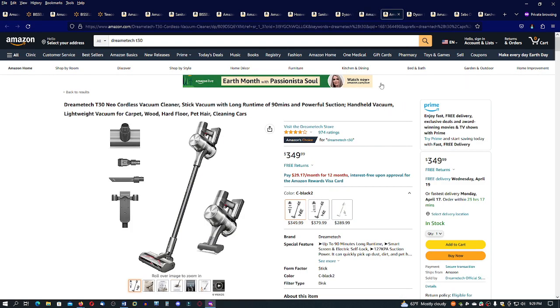Next, we've got another cordless machine, and this is one I actually reviewed, the Dreametech T30. Now, again, unfortunately, there is no soft roller option for this machine, but the battery life is really good on it. It has a lot of the features that the V15 has, but in the form factor of the V8, and that's one of the reasons why it's one of my favorite stick vacs that I've ever used, because it's still easy to use, it's not heavy in the hand, yet it still gives you a lot of the features of the V15, but much, much cheaper. And the build quality is actually better than the Dyson, believe it or not. And the attachments are very similar. In fact, kind of eerily similar, if you get what I'm saying.